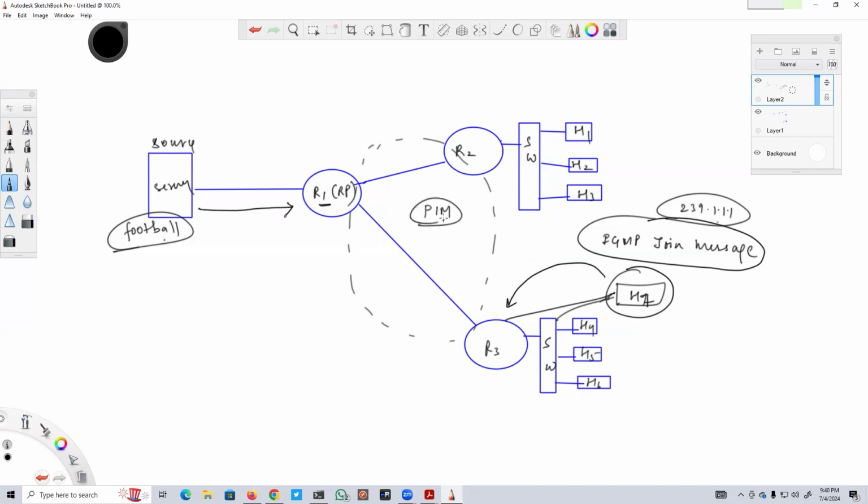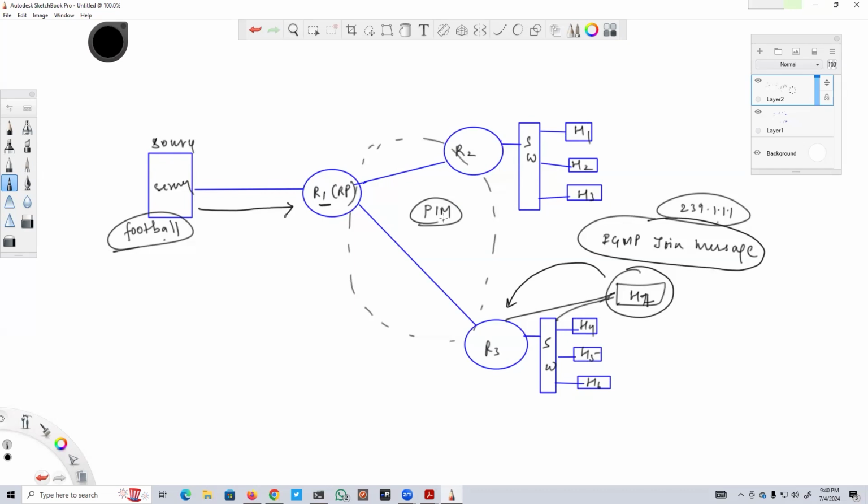Now here, you need to understand one thing: the underlay is already there. I'm hoping that the underlay is already built. R1 has the complete address information about its neighbor R2. R1 has complete information about its neighbor R3. In the complete routing, your underlay, OSPF or EIGRP, is completed.